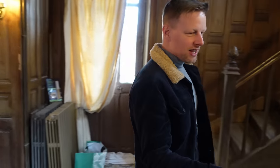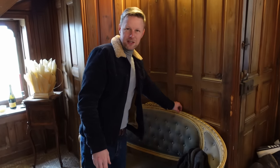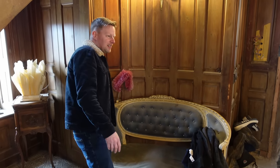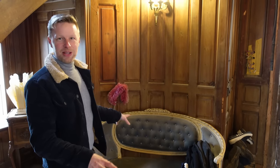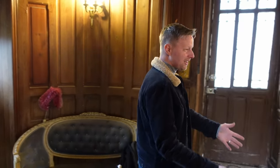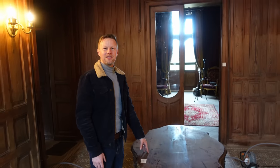So we've got this little chair that I'm going to work my magic on. I'm going to take it either back to the wood and then reupholster it. It's the same sort of Louis XV, XVI style anyway, so I think it'll all match in. I just need a little side table for down here, and then I think it's lovely. Like I said, to walk in, we can have a nice big vase there, and it's a nice big grand table now. Yeah, it's lovely. It is really nice.